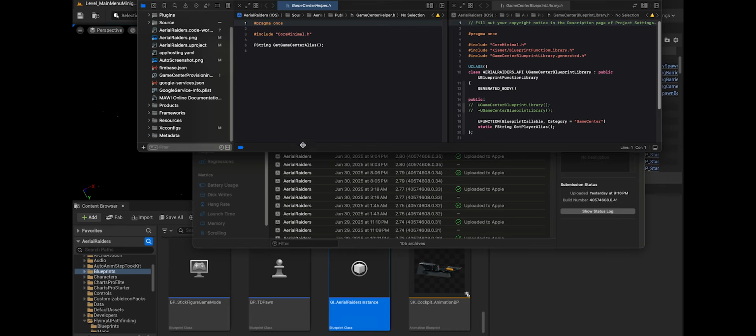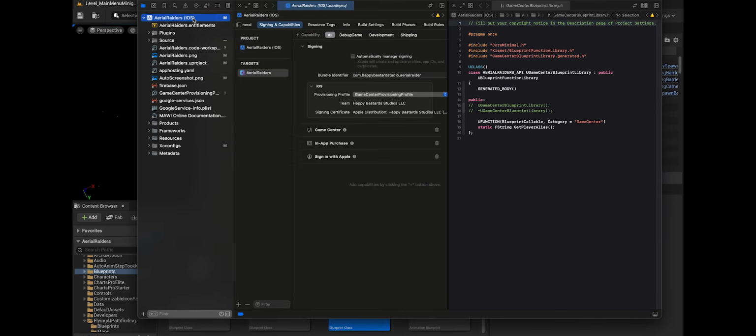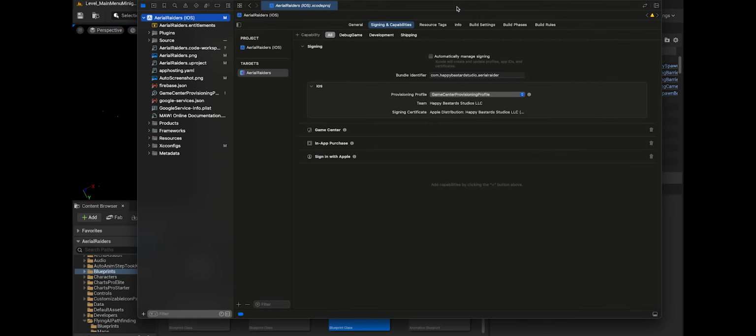Okay, so go into your target here, and you're going to want to make sure you add your capability for Game Center, and if you need it, you can add sign in with Apple, etc. but absolutely make sure you add the capability here.